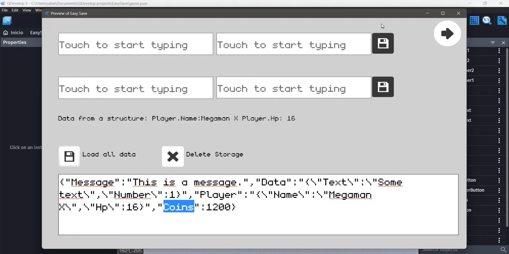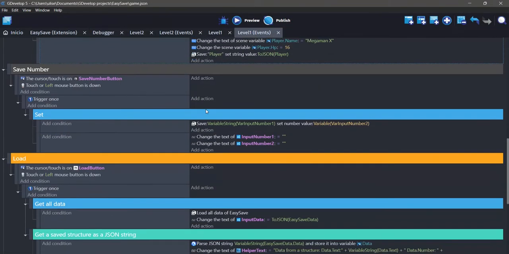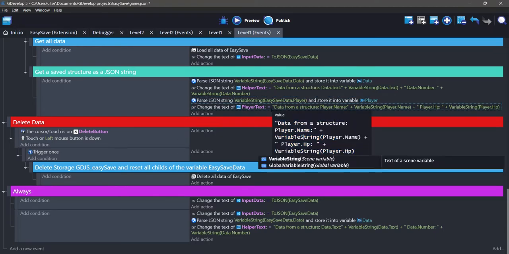So when we call this variable and this child, we are getting the structure of the player itself.